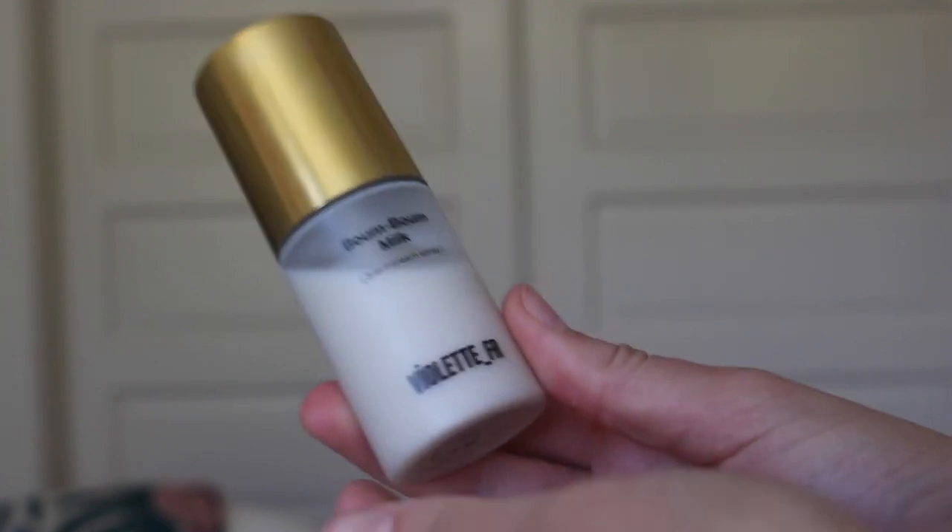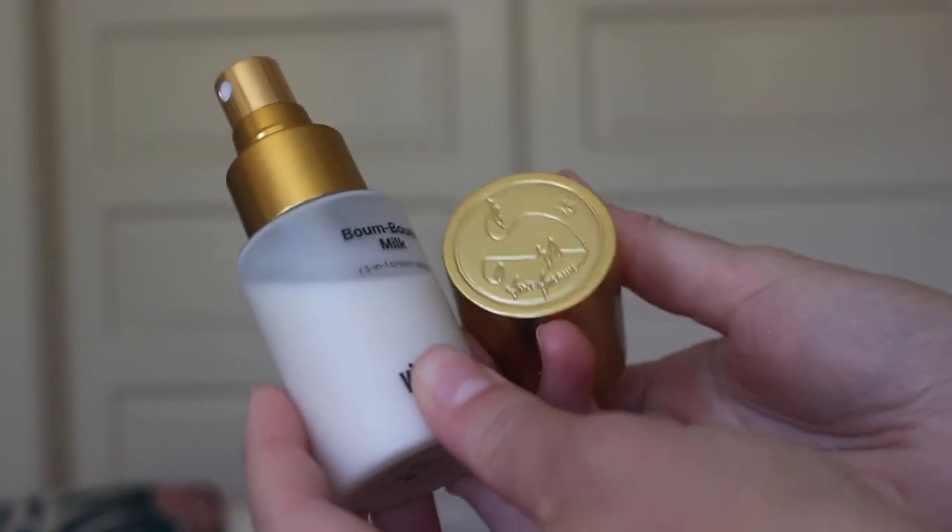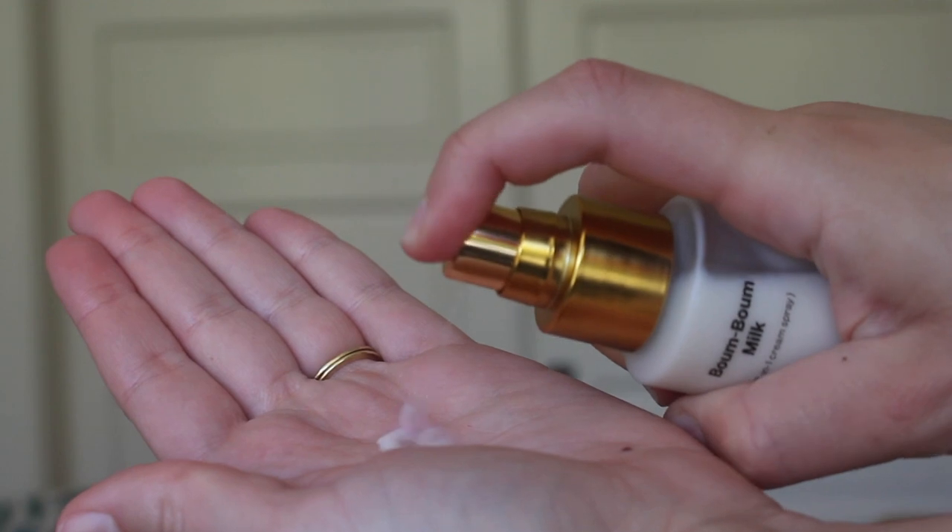So I've been recently trying out her Boom Boom Milk. I have a little travel size here, which is what inspired me to hop on and talk about these other products too. Boom Boom Milk is a three-in-one cream spray — I'm just going to spray it onto my hands because I actually prefer that versus applying it with the spray. I just don't feel like the mist is fine enough and I need to rub it in anyway. I've been using this for about a month and really enjoying it. I use it as my moisturizer in the morning — wash my face, since I use actives at night with the Emma Lewis Ham brand, so I do a good cleanse in the morning. It's such an easy all-in-one step and it layers really beautifully under product and SPF.